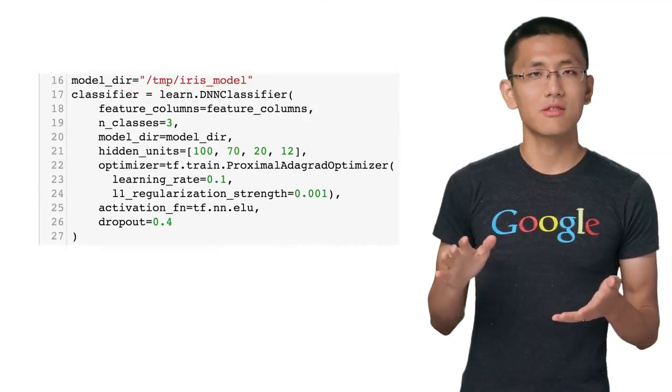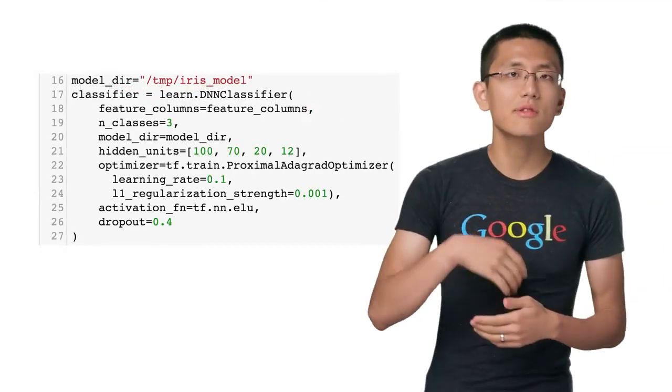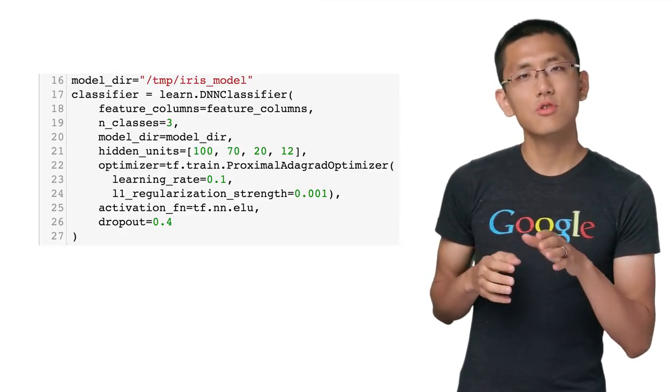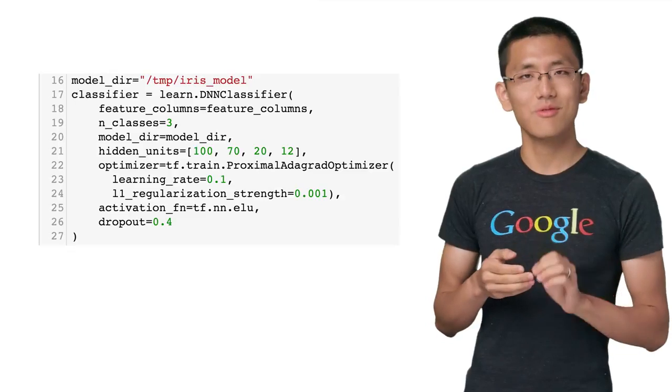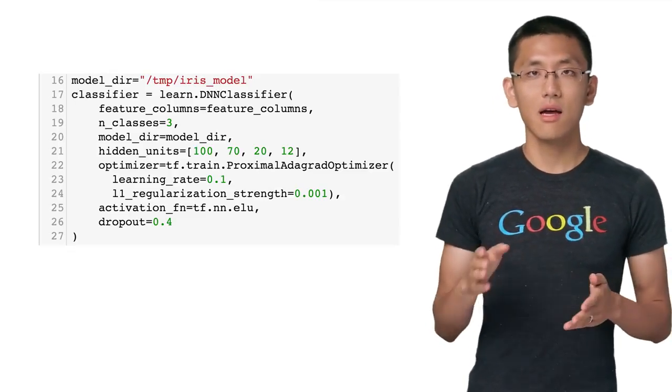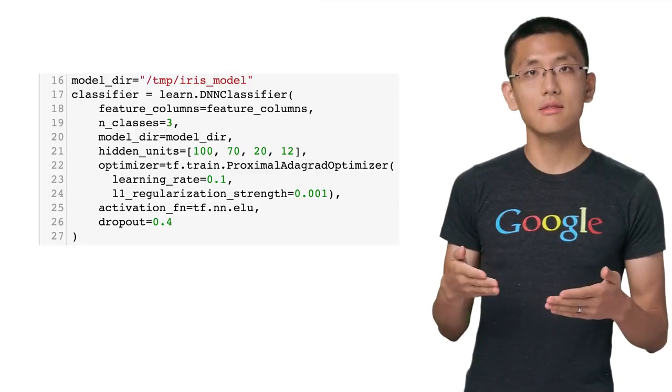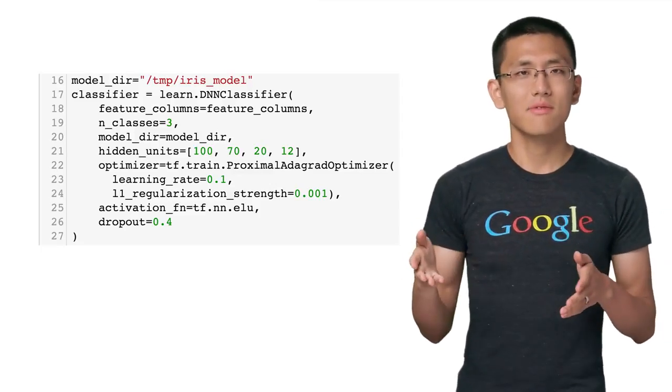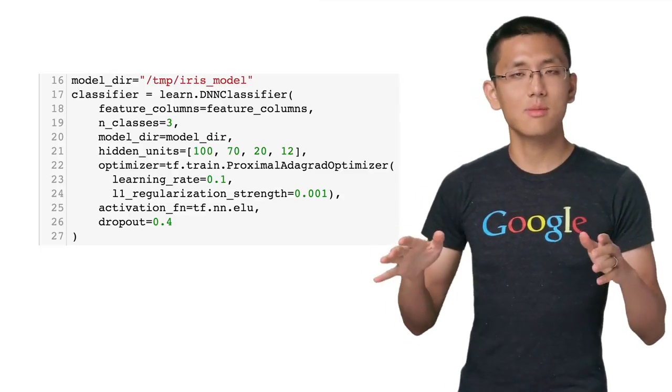Of course, with any pre-constructed system, what you gain in convenience, you often lose in customizability. DNN classifier tries to get around this by including a number of additional parameters that you can optionally use. When left out, some reasonable defaults are utilized. For example, the optimizer, the activation function, and dropout ratios are all available to customize, along with many others. What else do you have to do in order to convert our model from linear to deep? Nothing. That's the beauty of using the Estimators framework. It's one common way to organize your data, training, evaluation, and model exporting, while still giving you the flexibility to experiment with different models and different parameters.